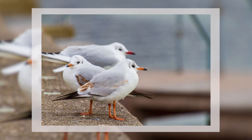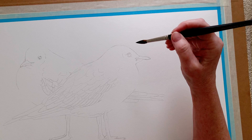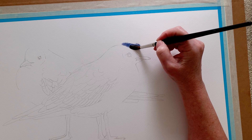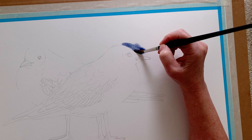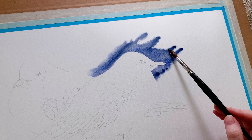This is the reference photo that I used for this painting. It was taken by Nikki Paye and I downloaded it from Pixabay. As I mentioned, because the seagulls have a lot of white feathers the background forms the edge of them, so when I paint the background on I need to paint around them carefully. I mixed some Burnt Sienna into French Ultramarine and painted that colour onto the wet paper — I wet the background, not the birds.